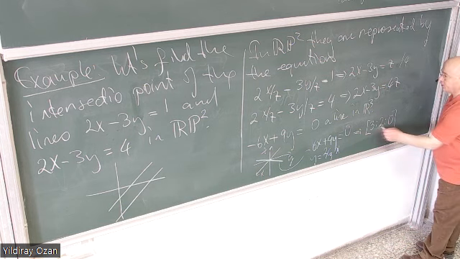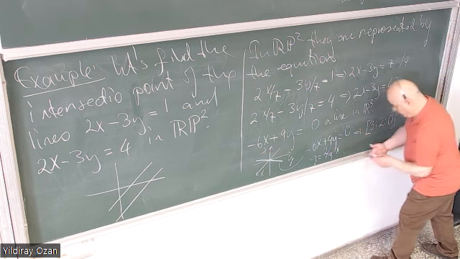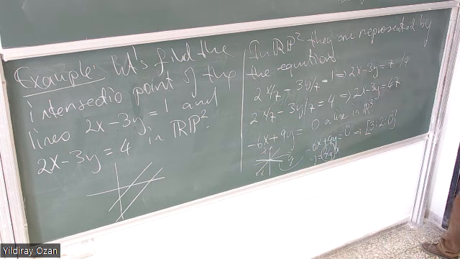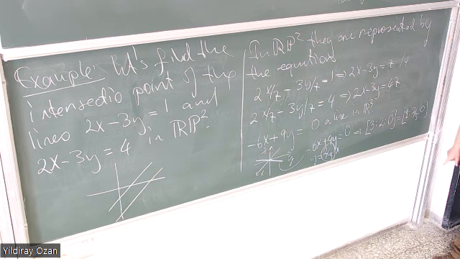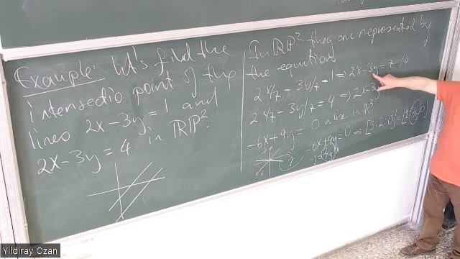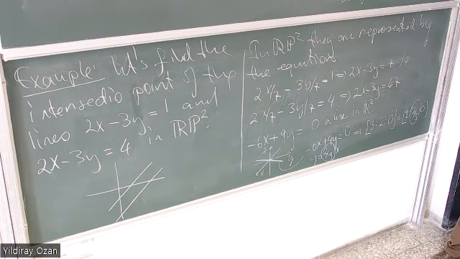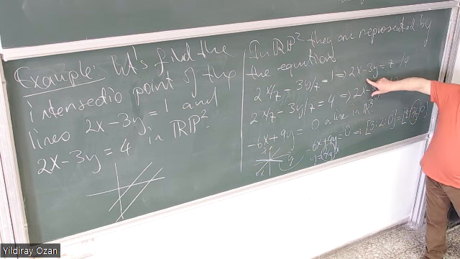Bu da aslında nedir? Yani sonsuzdaki doğrunun üzerinde bir noktadayız, veya bunu şöyle de yazabilirim: 1, 2 bölü 3, 0. Bu neye denk geliyor aslında? Şu doğruların ortak eğimi, değil mi? So this is the common slope of these two lines. So these two lines intersect at infinity, where the z coordinate is zero, and the point they intersect corresponds to this point, and this is nothing but the common slope of these two lines.